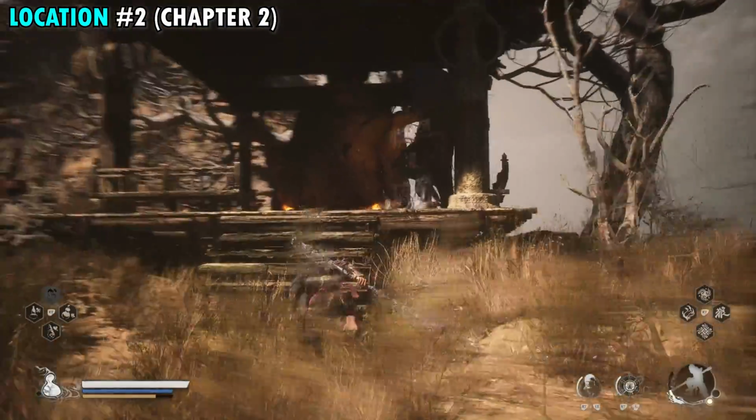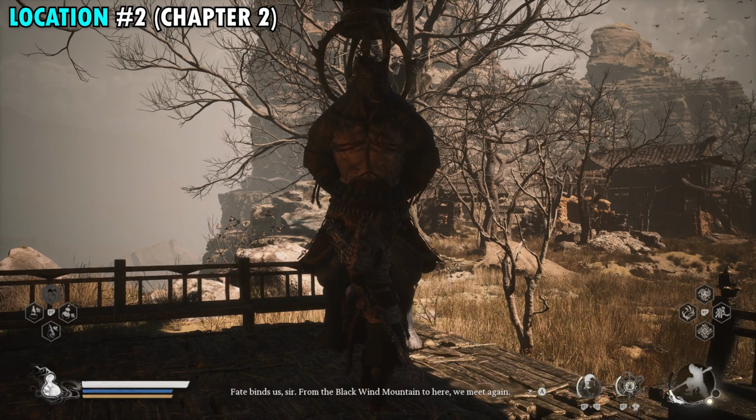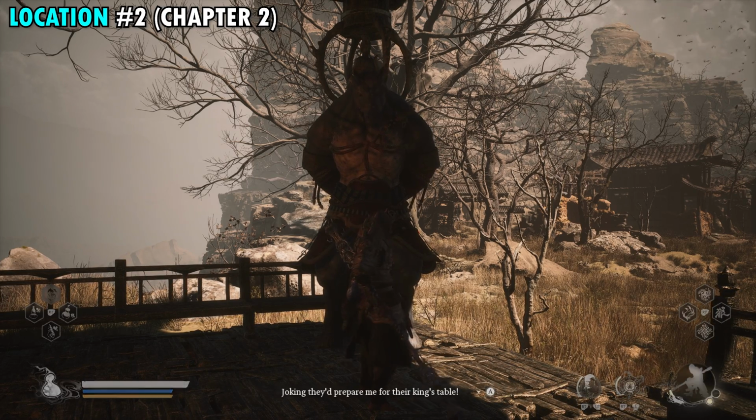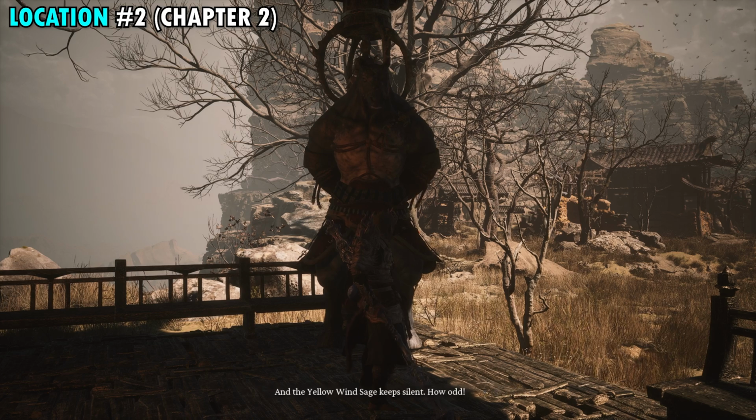He's going to be right here in the corner tied up. We're just going to speak with him. If he's not here, just go back to Chapter 1 in the first location and make sure you get through all of the dialogue. And once you do, you should be able to find him right here in Chapter 2. Again, make sure you exhaust all of his dialogue so he moves on to Chapter 3.